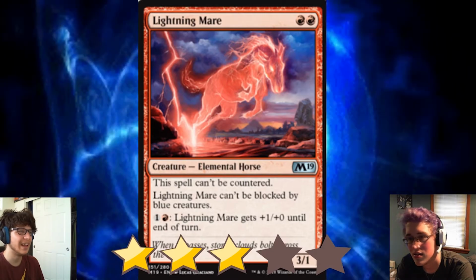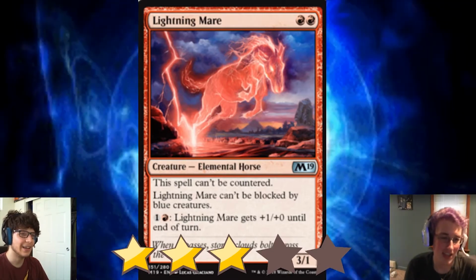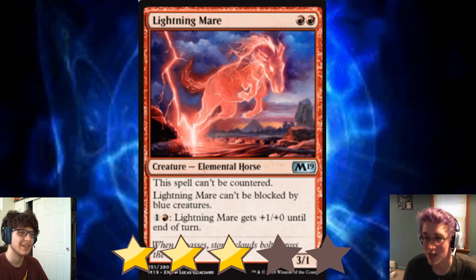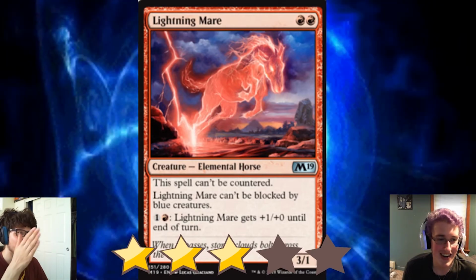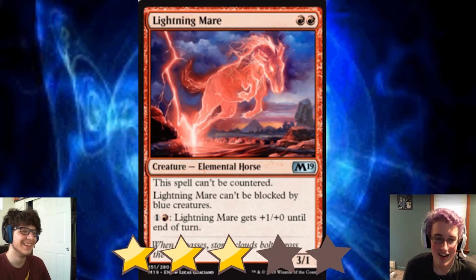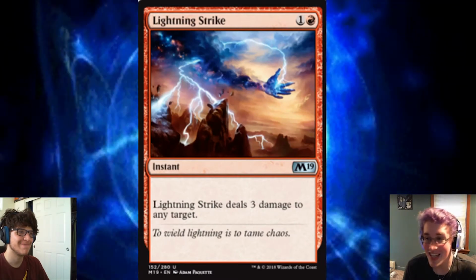And it kills the 7-1. God. Or 7-3, my bad. Yeah, it kills the 7-3. But then 6 damage goes to your face. We haven't gotten to that part yet. I haven't resolved damage yet. Alright. Speaking of things that kill the 7-3, here's Lightning Strike.